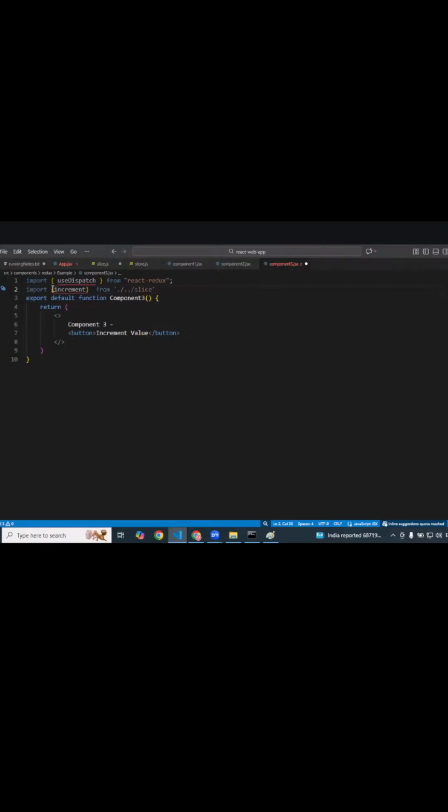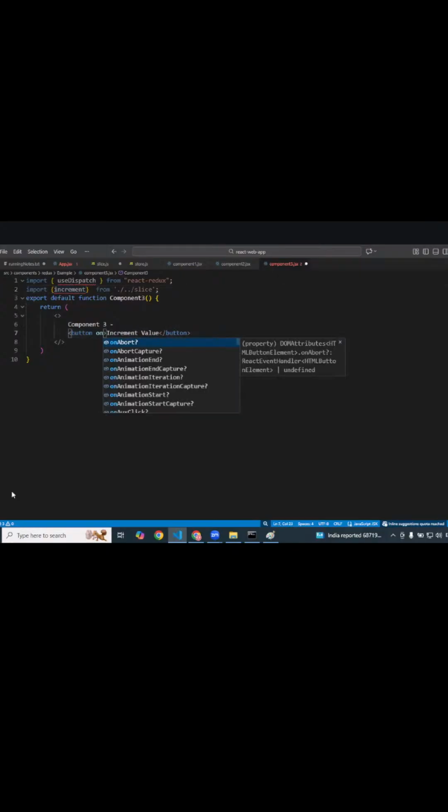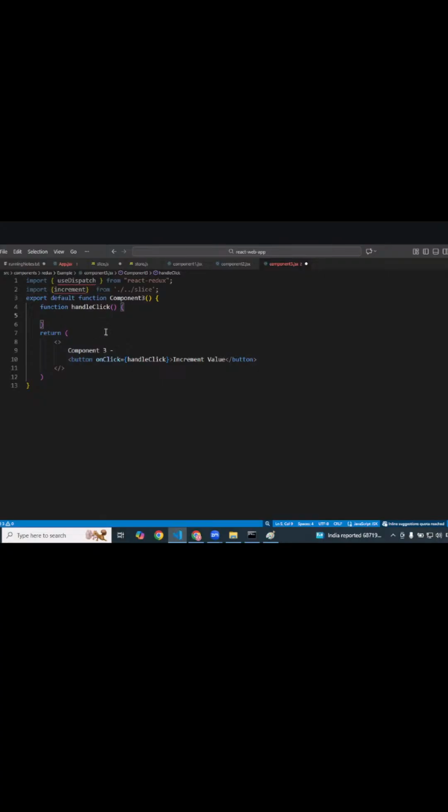Now whenever I do some onClick, handleClick, this is going to do something like useDispatch increment.